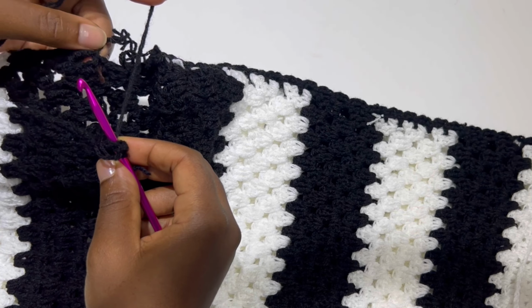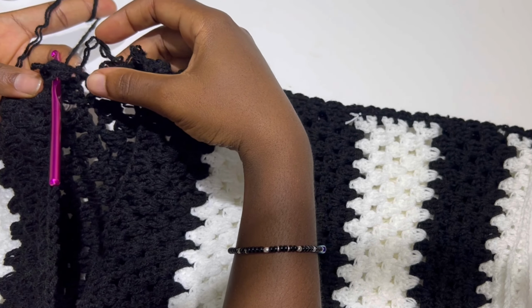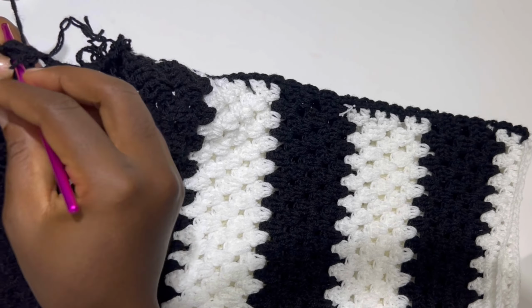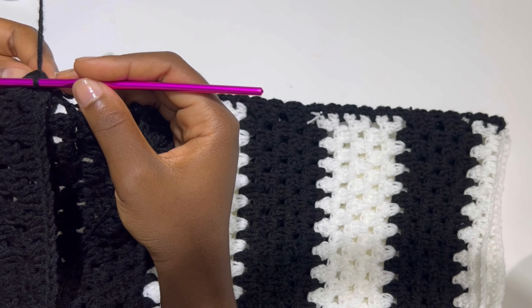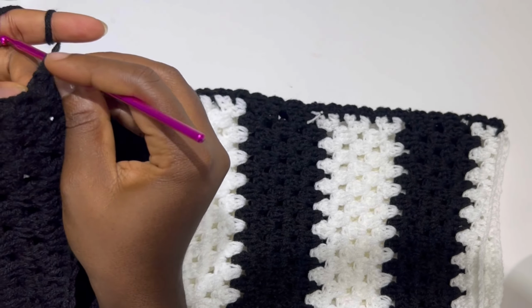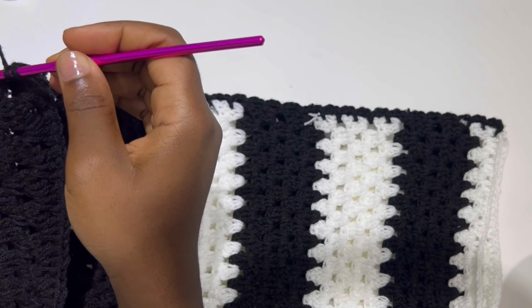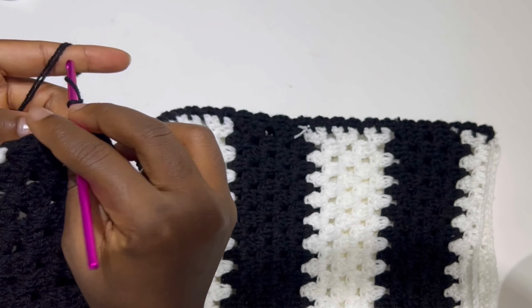So for the other side, you can either turn it to the same position, or you can just connect your work. Because of the one row when we joined, we had an extra 1 row, so we are going to omit that row and join our work. Now we are still going to be making 3 double crochet at the back and 1 single crochet in the opposite, and we are going to work in each row, alternating this until the end of the row, just as we did for the other side.